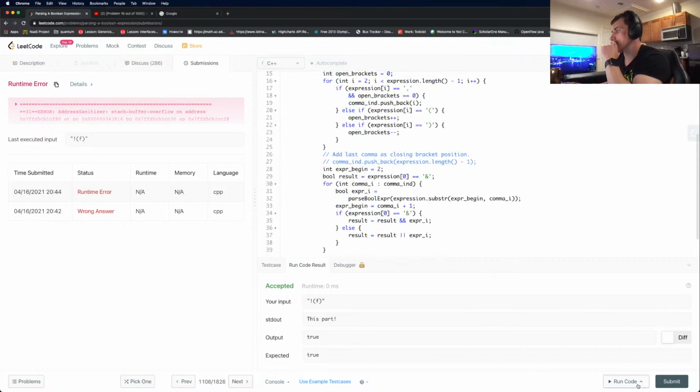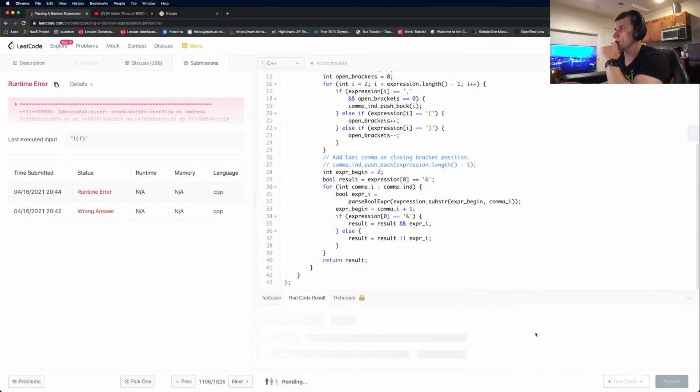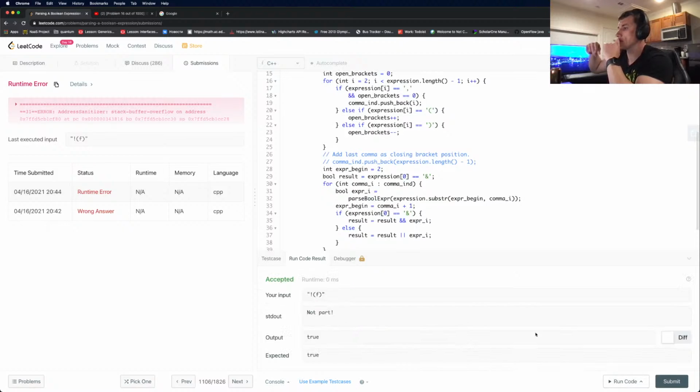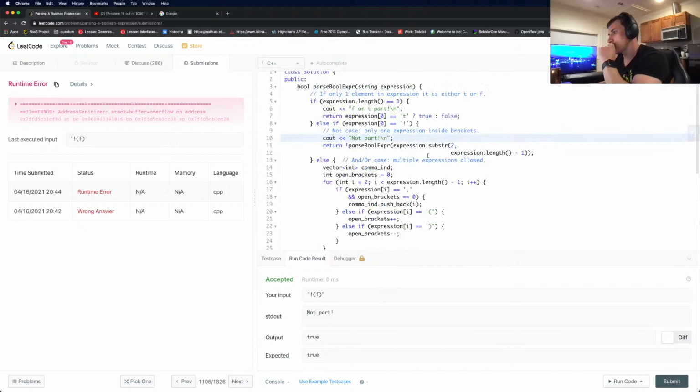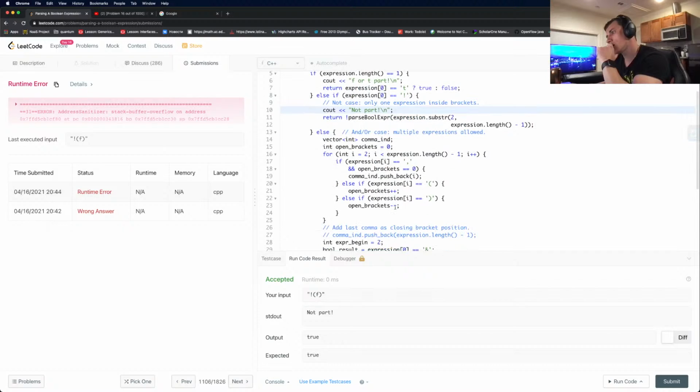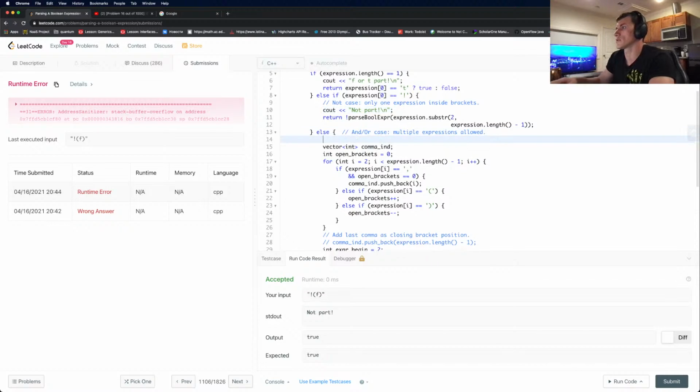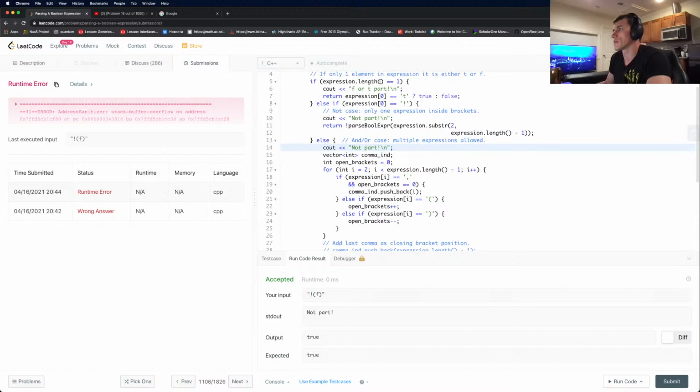So yeah, if I run the code, it should be first not part and then oh, so that's why we get here. Interesting. So the first one doesn't work. The length is never 1.